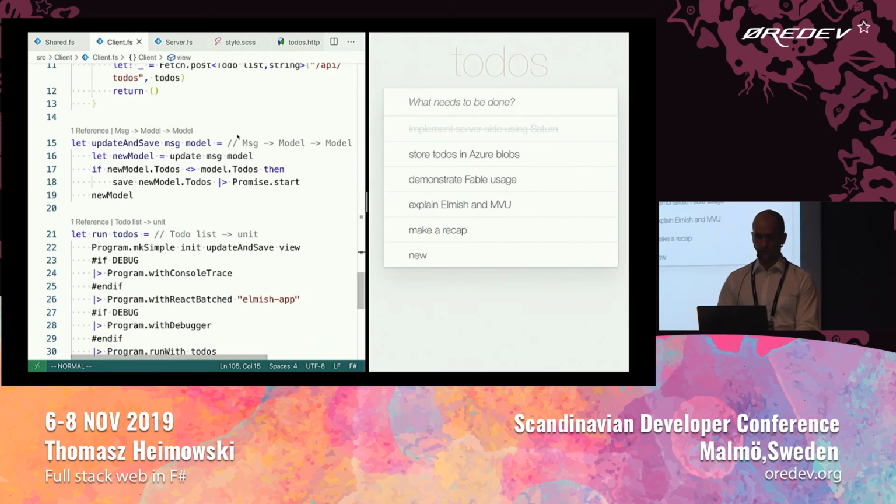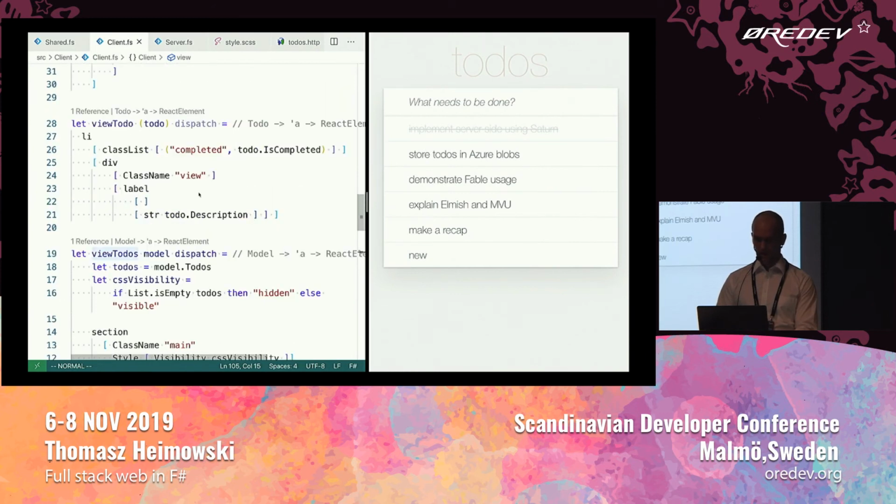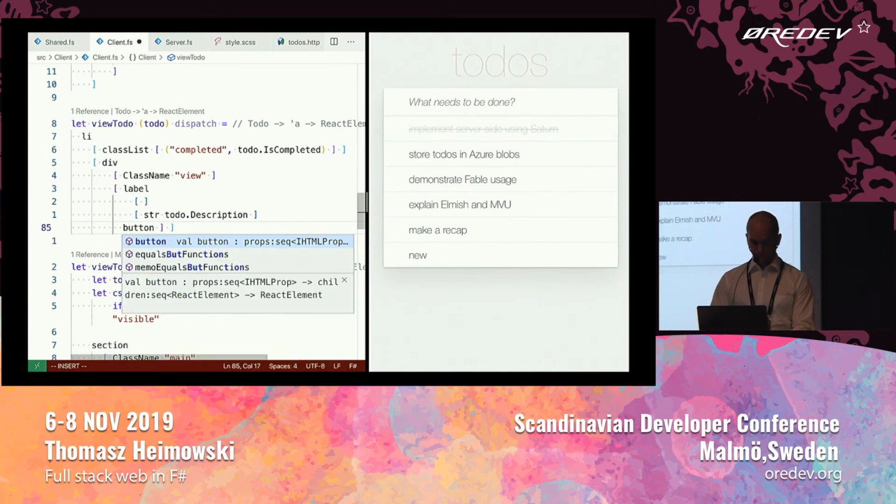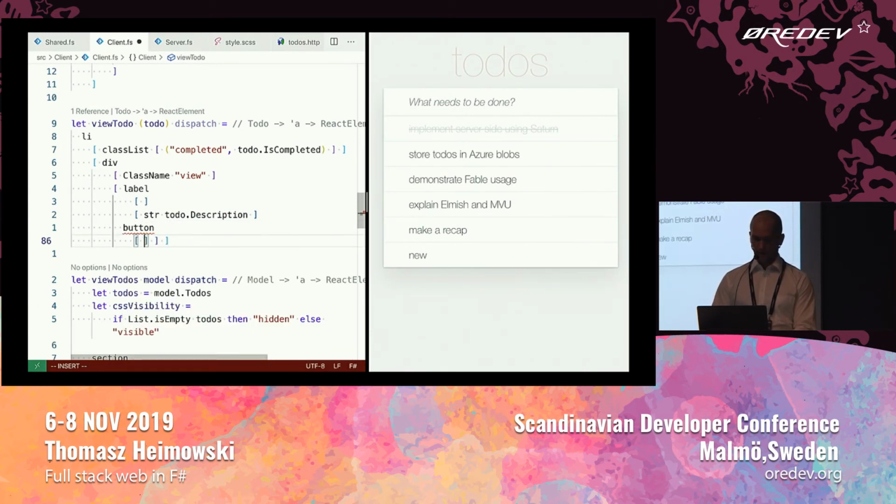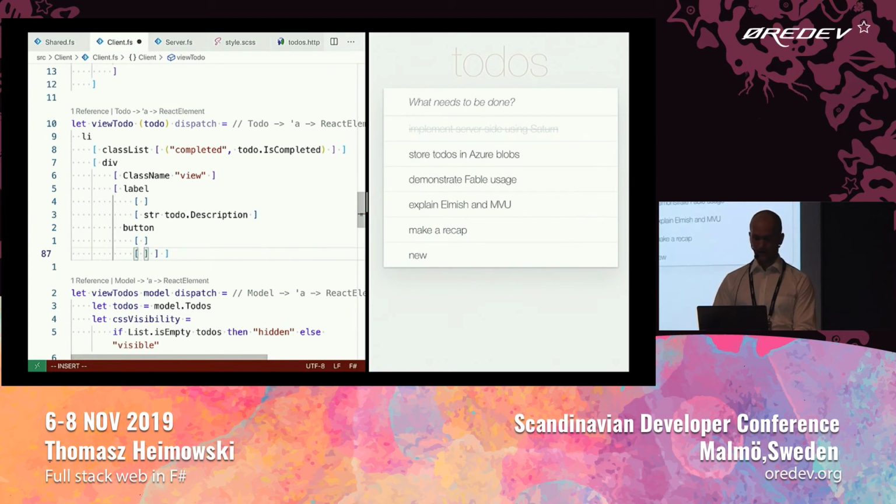And personally, I like to start with the user interface. So let's add a button just after this label over here. So we'll add a button. And the button will have a CSS class called destroy. Recall that whenever I change the source file over here, the changes are applied immediately. So now when I move my mouse over a to-do, there's a red cross over here in the right corner on the right-hand side that appears. I still need to handle the on-click event because nothing happens currently.